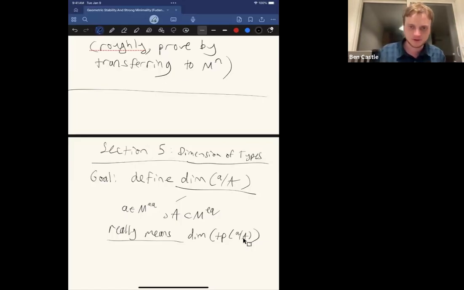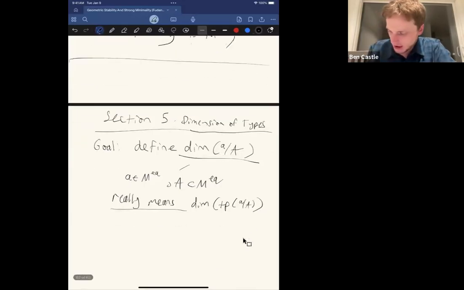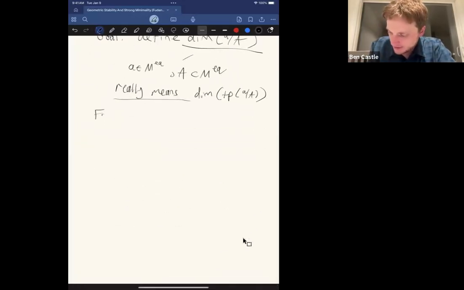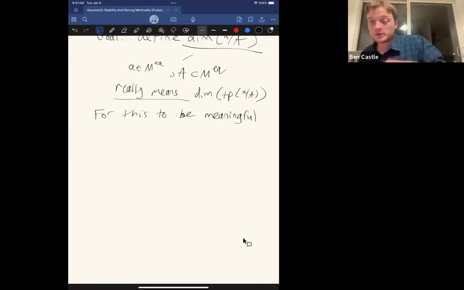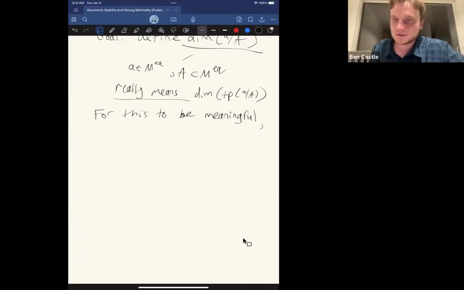So it's well defined to do that. Okay. For this to be meaningful, in order for that notion of dimension to really capture everything we want it to capture, we no longer want to just work in any model. So we have to work in the right model.